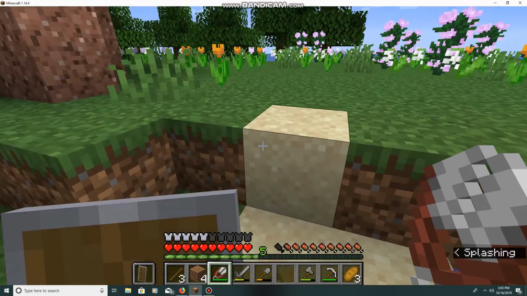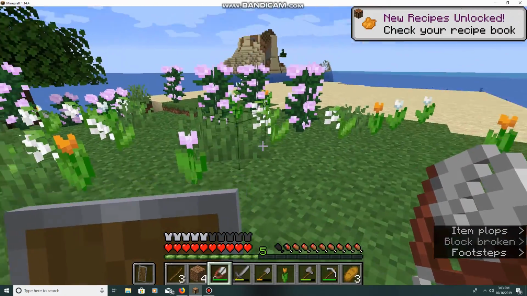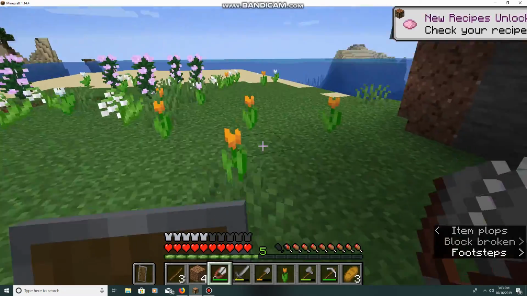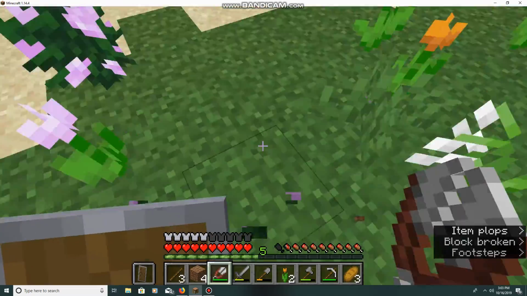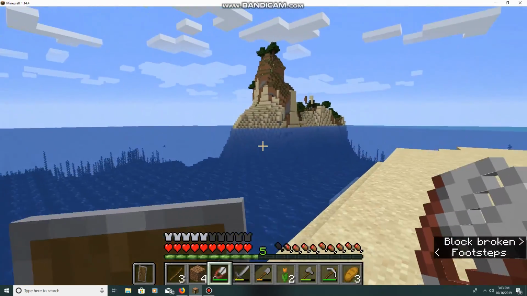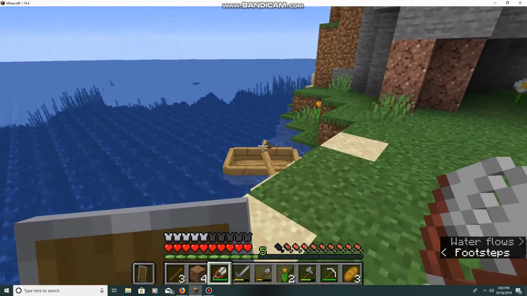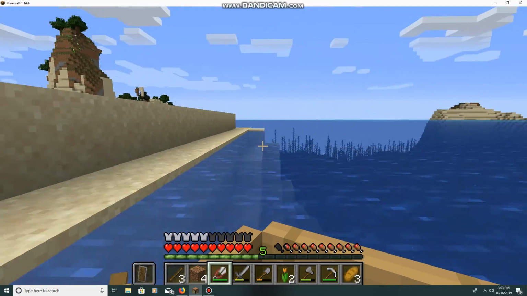Alright. Anything to do here? Well, I can pick flowers. New recipe. I have plenty of these, I think. Get to have some nice tulips. And why not have some peonies? Who's gonna stop me? No one. Oh, wow. I didn't see that one. I need to go there. That one looks even bigger. And more impressive.